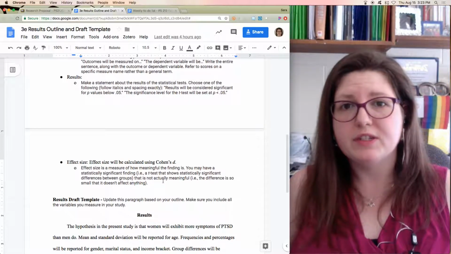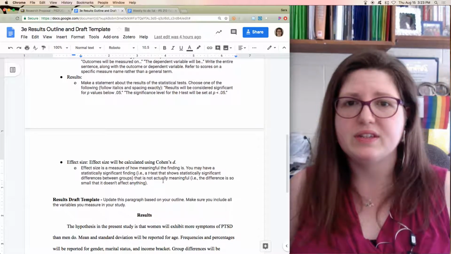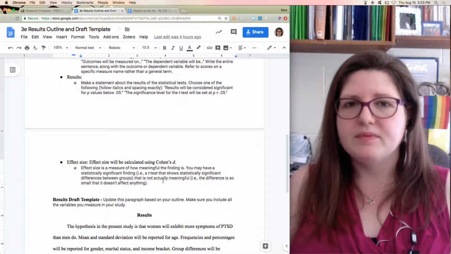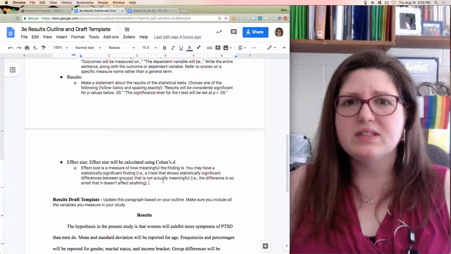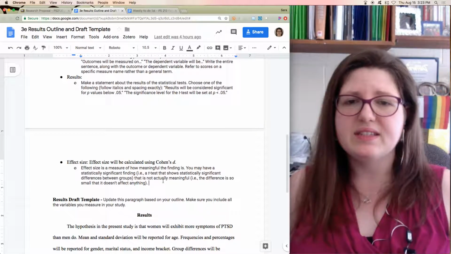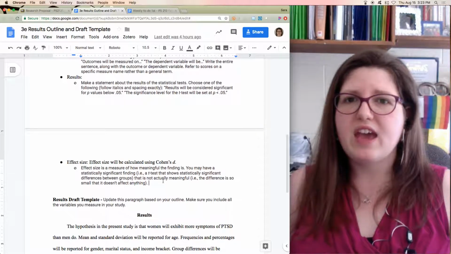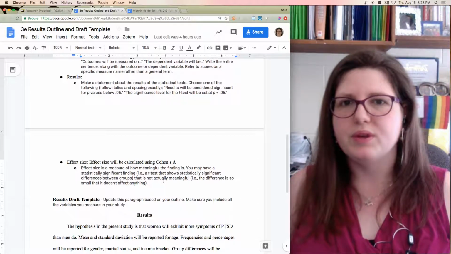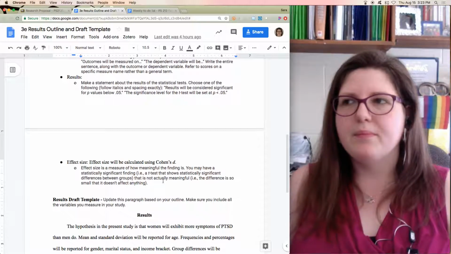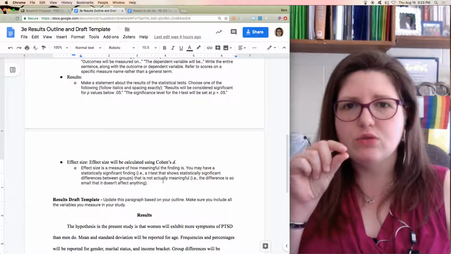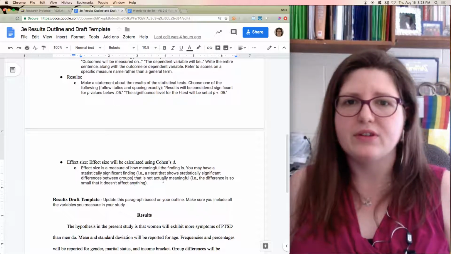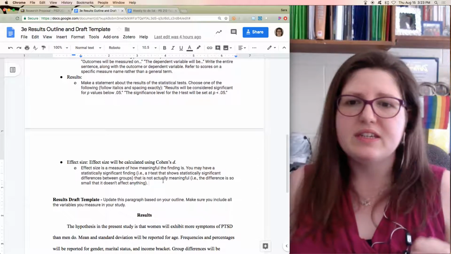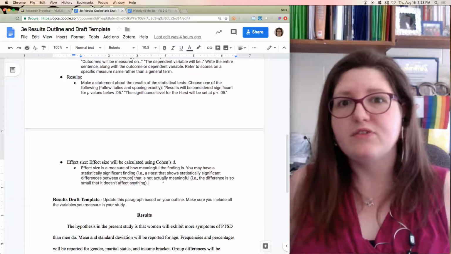This you should cover in stats class, and you may also do in experimental psych. Just because something is statistically significant doesn't mean it's meaningful. If you get big enough sample sizes, you're going to find some statistically significant differences between groups regardless of what the true situation is. But those differences may be so tiny that they really don't matter in the real world. So Cohen's d is a measure of meaningfulness.